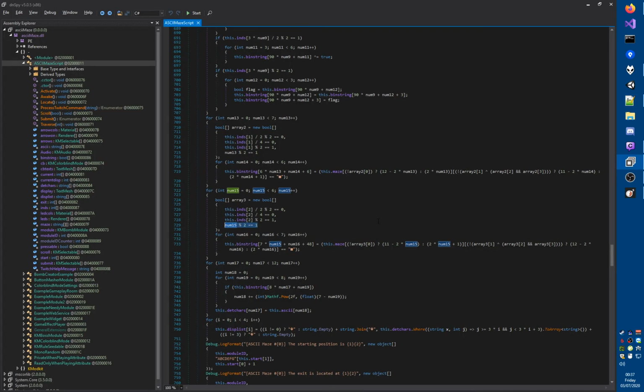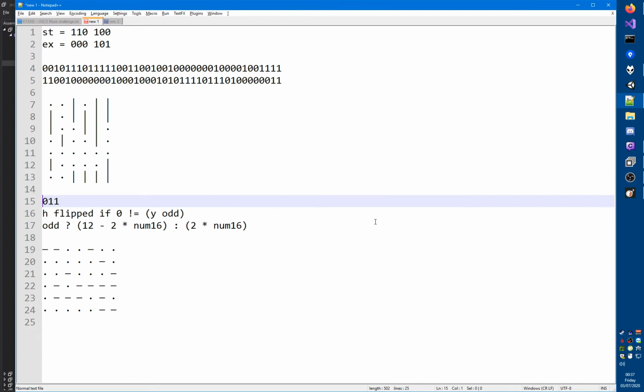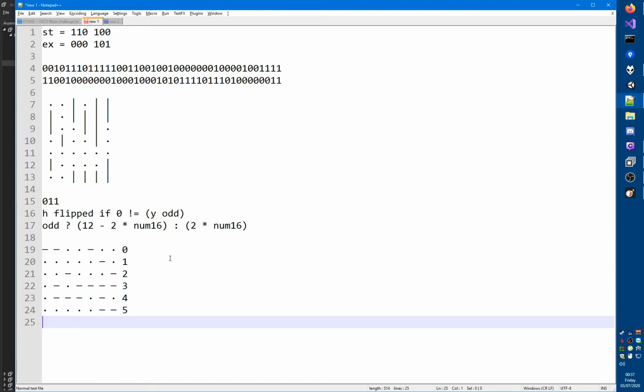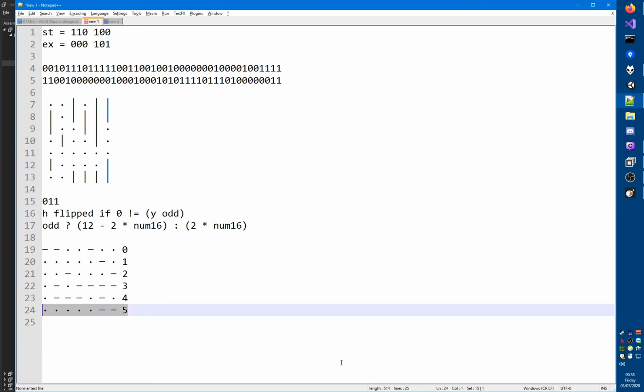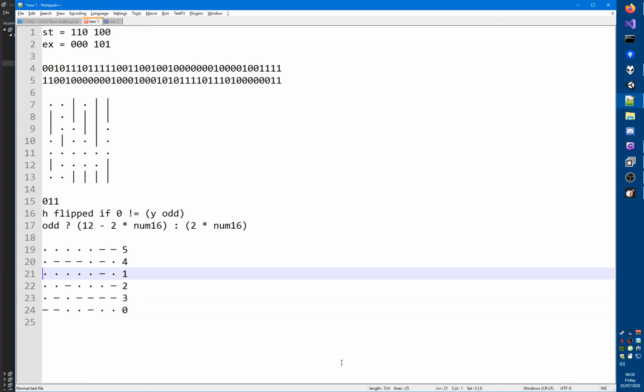Oh, I think I get it. Okay, I figured it out. How many of you have figured it out? Okay, so here's what happened. This oddness criteria applies to the original index of the row. And remember, I numbered these, right? And you will notice that the first one is even and the bottom one is odd. But what I did is I did the vertical flipping. I flipped these like this, and then I treated them as if they were numbered from 0. And this is why it looked like everything was flipped, because I flipped exactly the wrong ones.